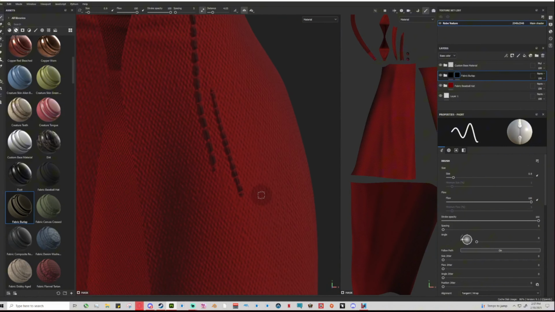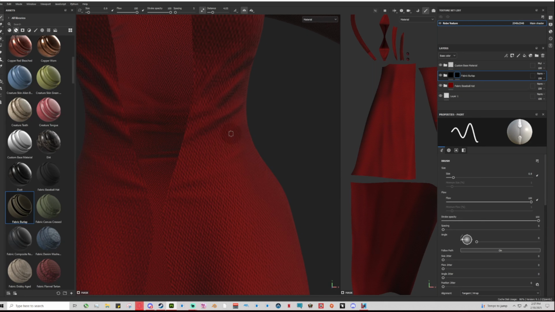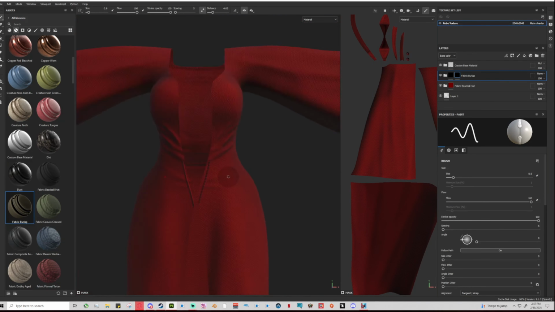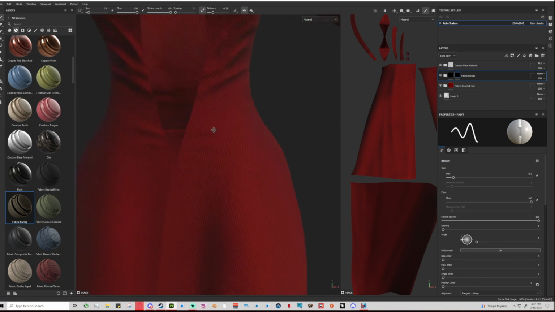Okay, so I kind of fiddled around with the settings as you saw there and got it to a size that I like. And I'm also not too worried about it being super contrasting, because that's something that we're going to change later. So I'm going to make this into a time lapse just so you guys don't have to watch it, because it's going to take me a while.